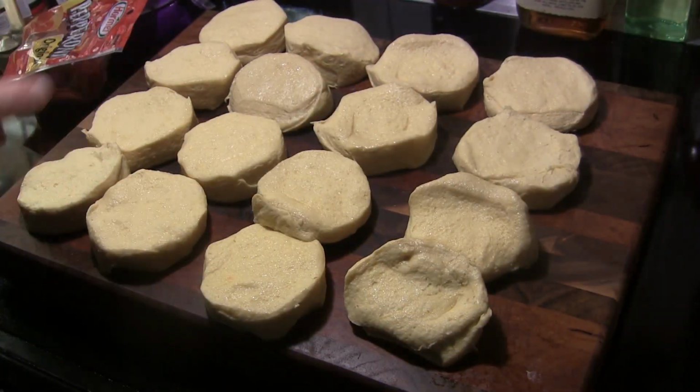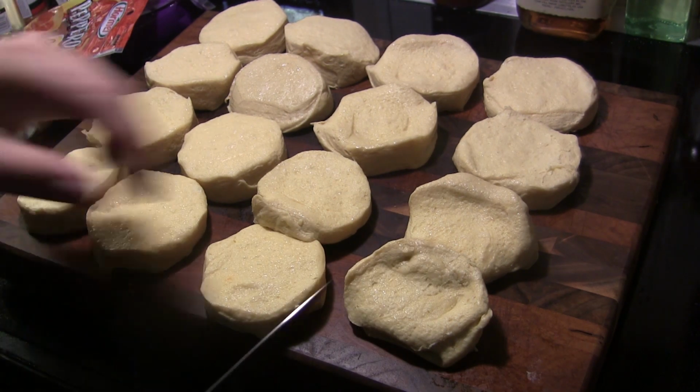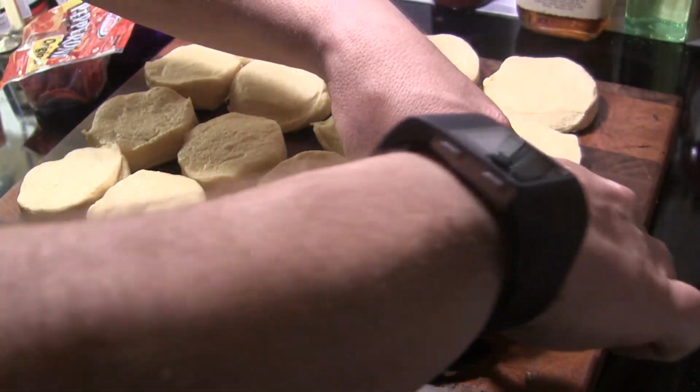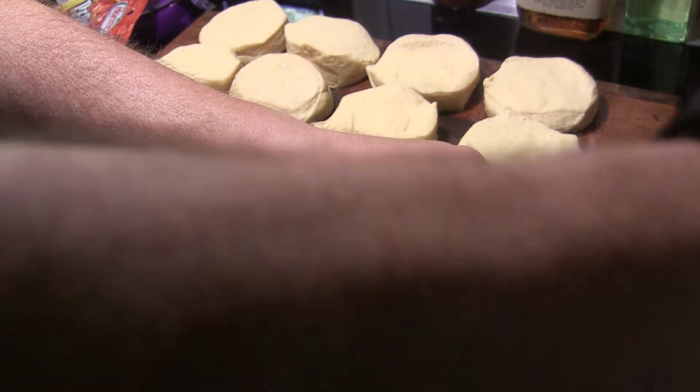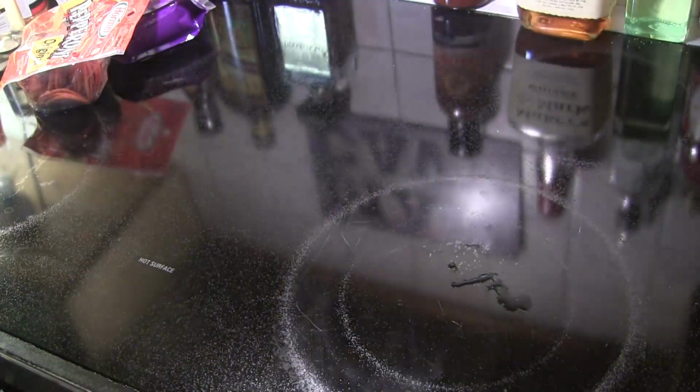Okay, I have 2 cans of the basic grocery store biscuits that come in cans. I've popped these open, I've separated them, and we are going to cut each of these biscuits into quarters. Okay, now that I've got those cut up, we're just going to set those aside for a moment.